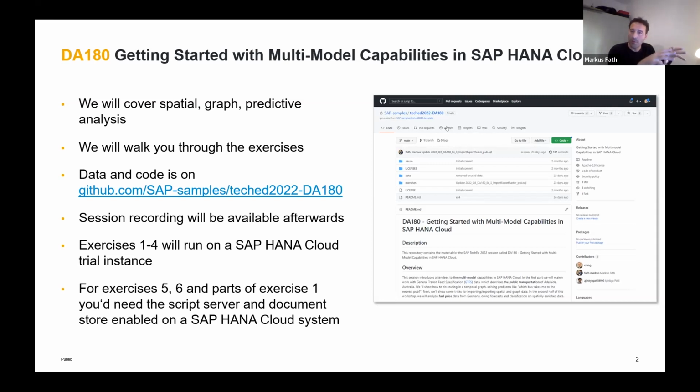However, for certain parts, mainly the ones related to the SAP HANA document store and the predictive analysis library, so the machine learning part of this workshop, you would need a full SAP HANA Cloud system. If you don't have access to that, but would still like to do these exercises, contact us afterwards, and we can provide you access to our demo system, which we keep running for at least a couple of days. Email addresses will be shown at the end.